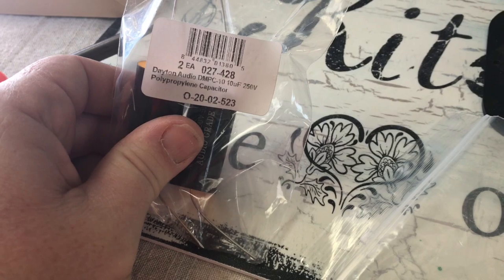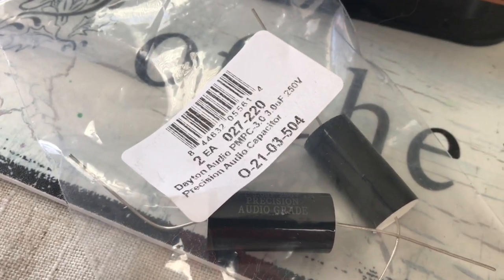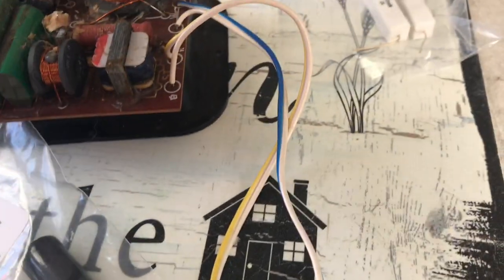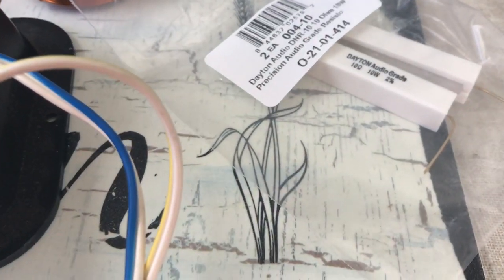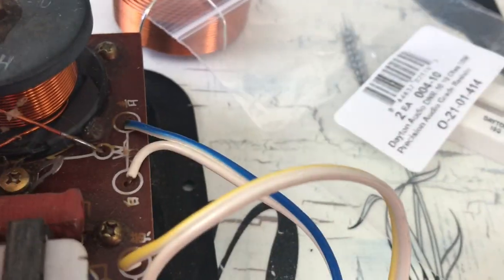We've got 10 microfarad 250 volt capacitors here that'll go where this guy is, and then the smaller one here is the 3 microfarad 250 volt. We've got these 10 ohm 10 watt resistors that are going to replace this guy here. It's a little bit bigger obviously, but we'll try to make it work.